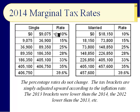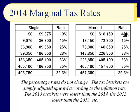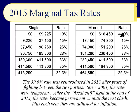Do you want to go back one? Watch. Well, I'm going to go back to the 2015. 9,075 for the single, 9,225 for the single person in 2015. And if we now look at the married, 18,150 in 2014, 2015, 18,450. So they went up by $300. Are you following what's going on?